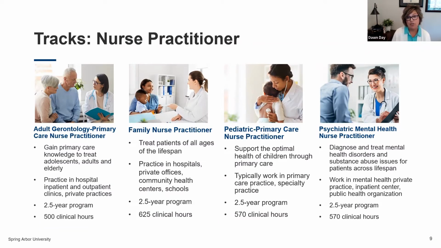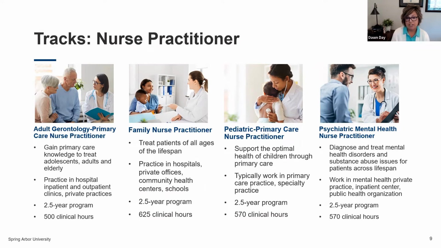The clinical courses run a full semester. And as we stated earlier with our 717 model, you'll have 3 didactic courses within that semester running concurrently with that clinical. Each nurse practitioner track does have a different number of clinical hours that are required to complete. So your AGNP would be 500 hours.